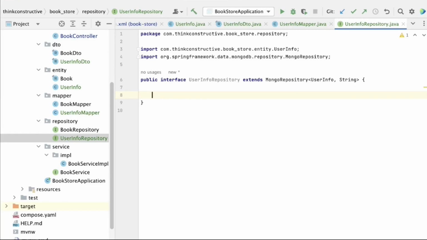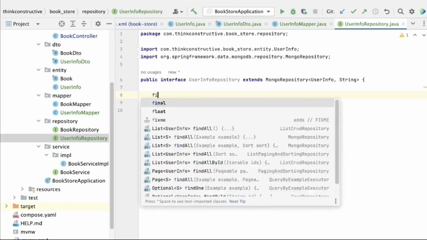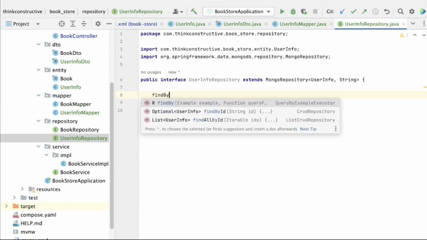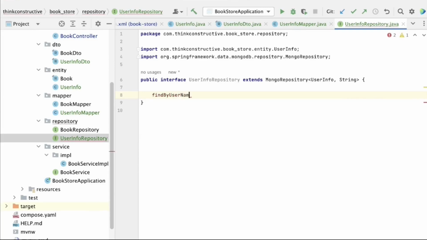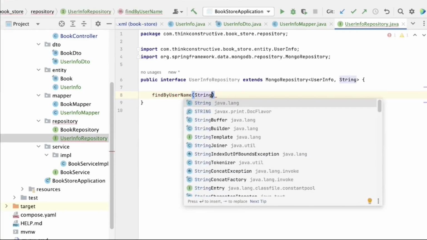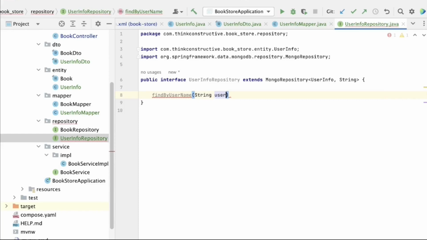So for that, I would like to give findByUsername. So let's say I'm giving my method name as findByUsername, and herein I will give String username. Fine. So username I will be providing, and it should be able to give me back the user entity.